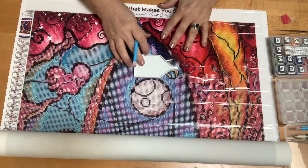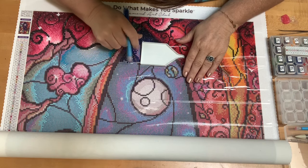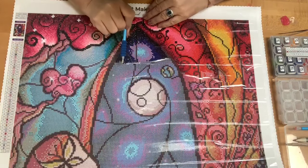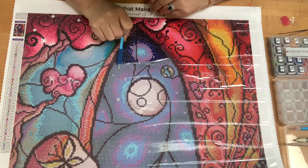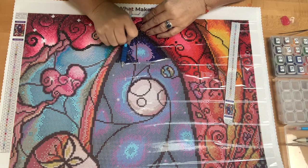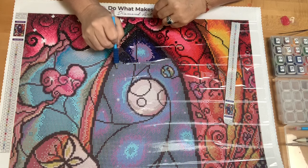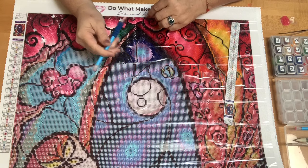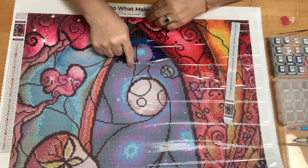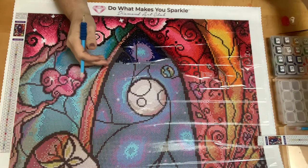Okay, so let's get some drills in our tray, and I'm going to find a section here that I feel is going to be quick to show you for our multi-drill. So I'm going to select this portion right here. The reason I'm going to do that one is because the hourglass is not just 820 through here. There are some other colors mixed in, and that's a good opportunity for me to show you how to avoid the sections with other colors when using the multi-use tool and make it efficient. So let me get out number 820.